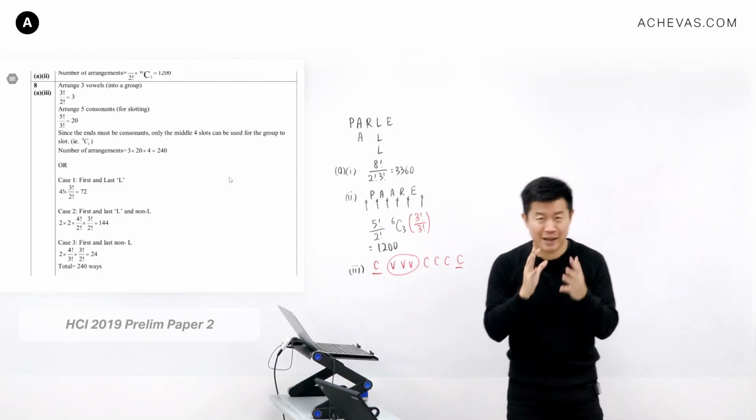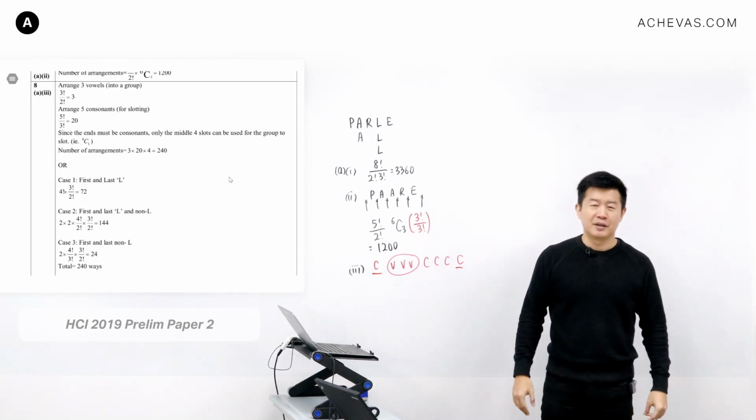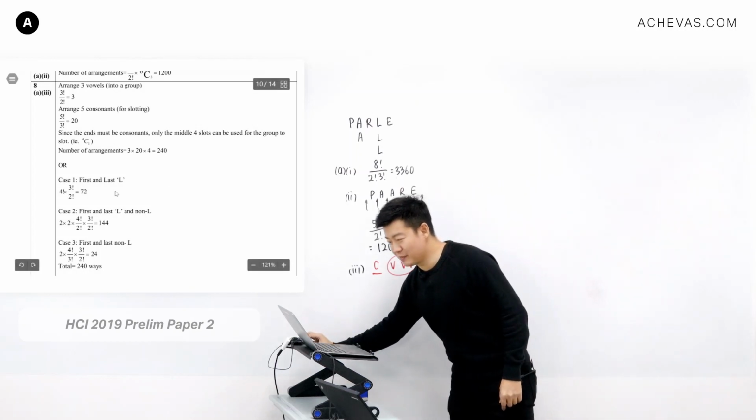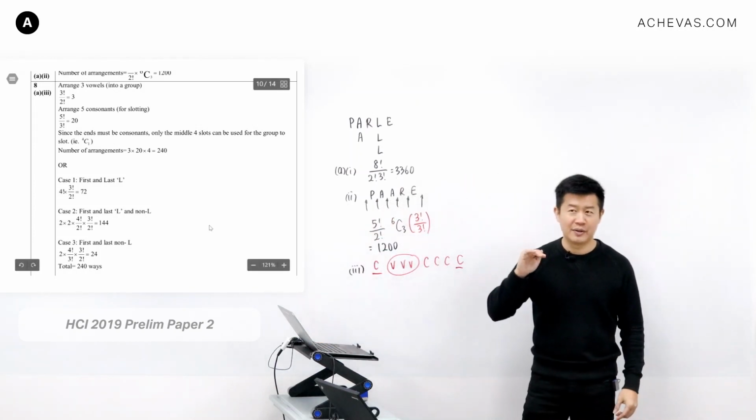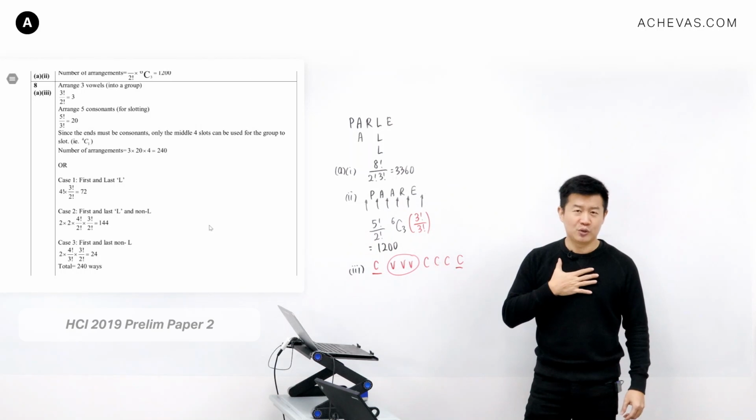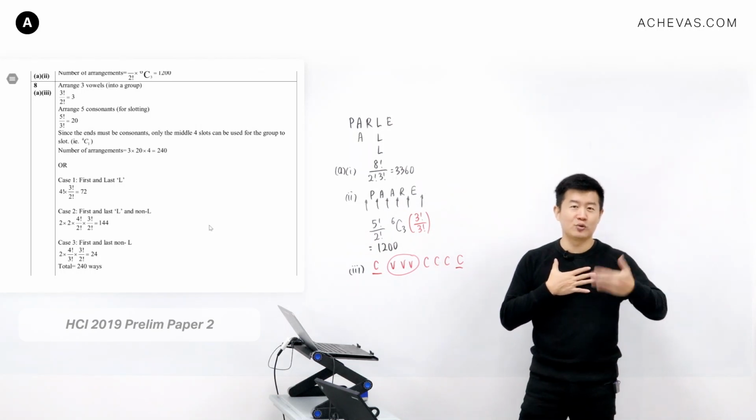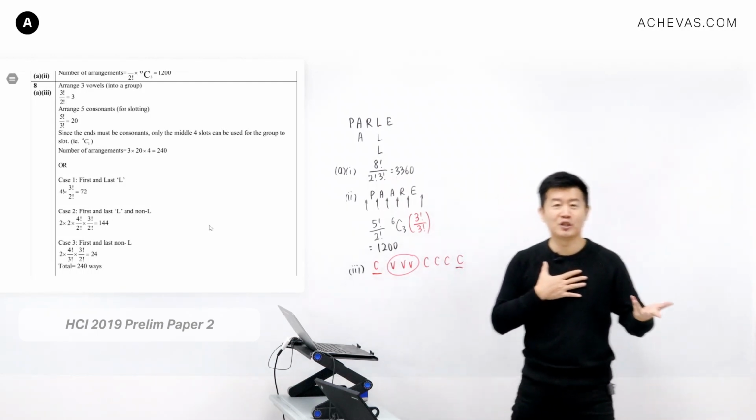Of course, this happens. It's just that, for example, this method number 2, with these 3 cases here, personally, I feel that I will not do this again during the exam. I can say that from a student's point of view. I can also say this from a teacher's point of view.